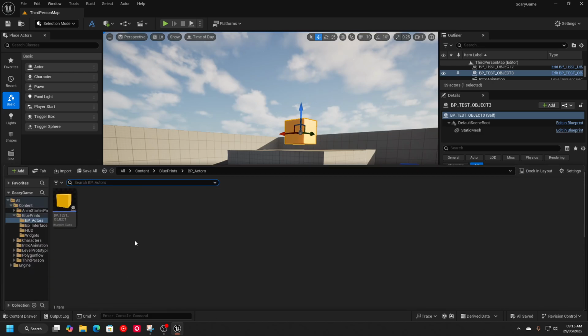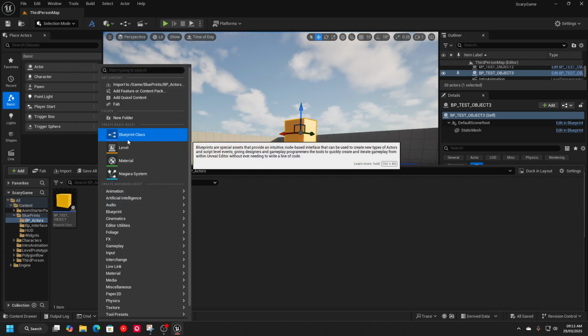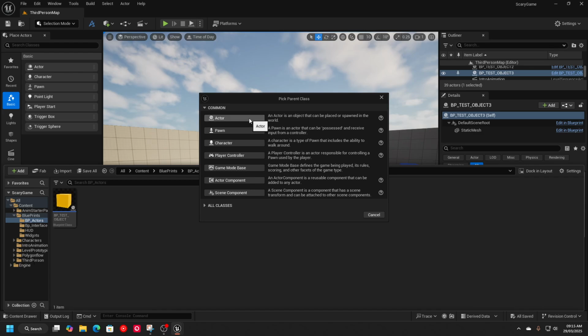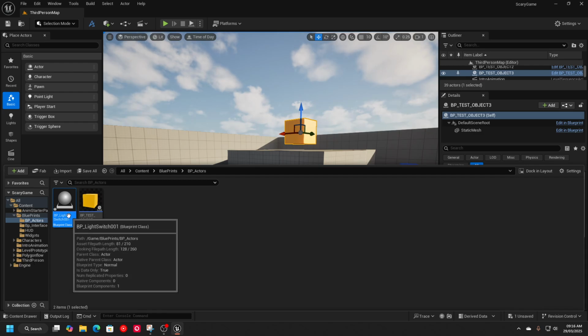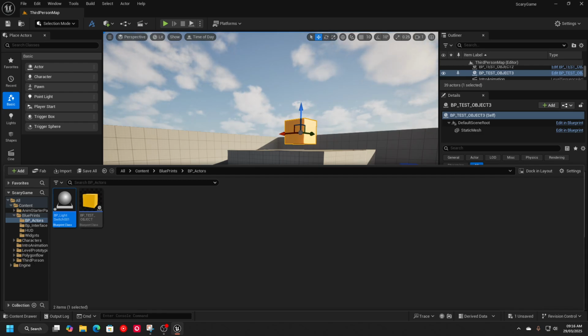We're going to go to Content, and in our Blueprints folder, the BP Actors, we're going to create a new Blueprint Class Actor, and we're going to name this BP_LightSwitch_001, because I might have multiple different types of light switches.